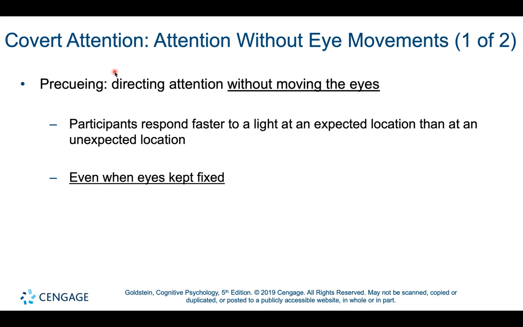You can even try it. Wherever you are right now, pick a spot on the wall or across the room directly in front of you and stare at that spot. Focus your overt attention — your eyes — on a particular spot directly in front of you. Then see if you can keep your eyes in the same place and shift your attentional awareness to something else in the room without moving your eyes. It's weird and kind of difficult, but you can do it. The spotlight of attention is often determined by eye movements, but that spotlight is somewhat independent of eye movements as well.